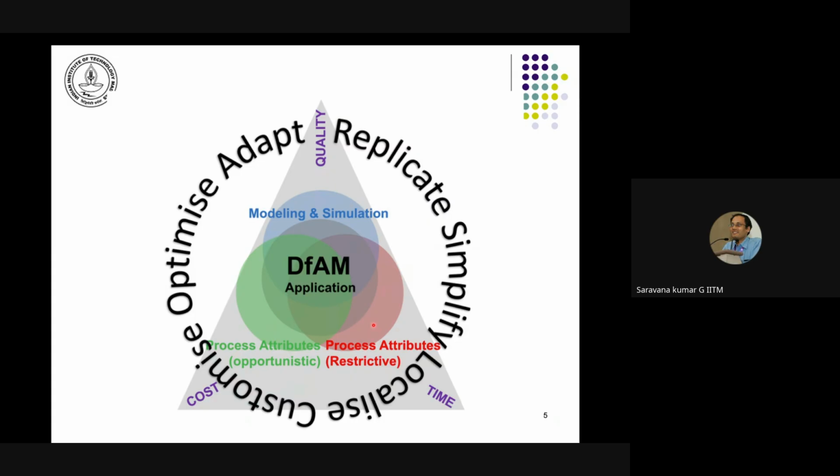So we have to consider these, and we need mathematical models, simulation models that will describe how these process parameters or attributes influence the design. So a lot of modeling happens here to tell how, let us say, choice of process parameters will affect your surface finish, or maybe the cost, maybe the anisotropy, the strength of the component, the cooling rates. Let's say if we have the LPBF additive manufacturing, the cooling rates and how the thermal history is there, thereby you can predict, let us say, the distortions and residual stresses. So lot of modeling, that's why this modeling and simulation becomes very important.